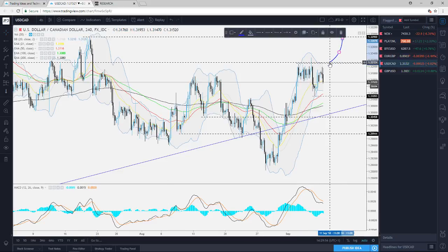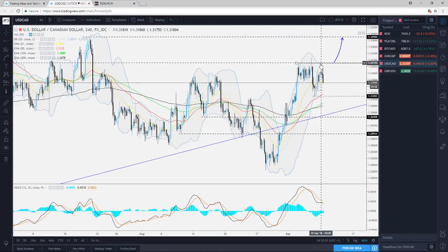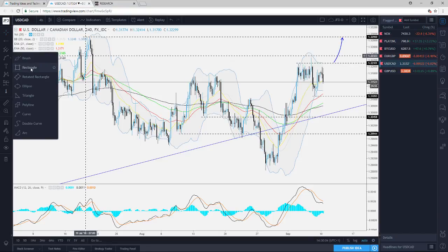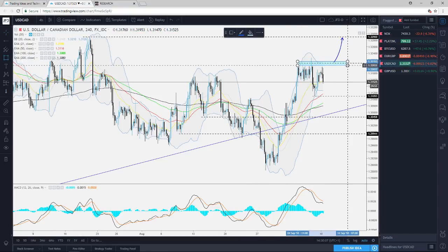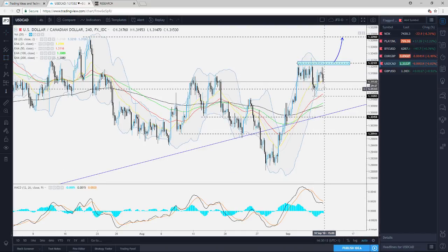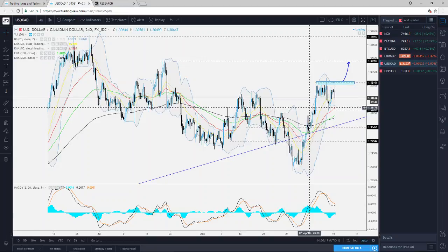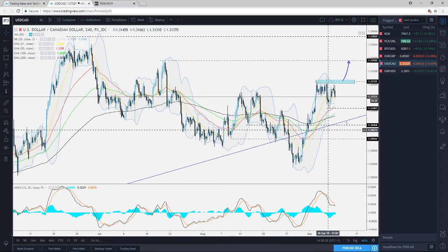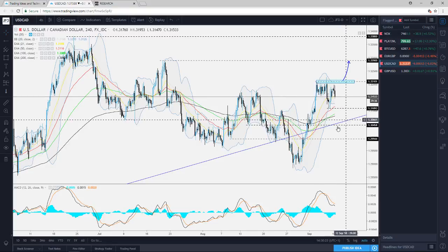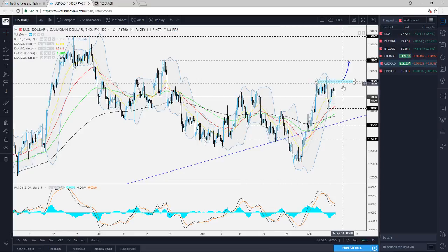So something like this could be possible, but again, for higher levels, we would need to see a nice, good break above this 132.10 level. Keep your eyes on that one. Let's see if it actually does it. If this starts moving lower and we get a break below the 131.10, we could potentially start testing this upside support line that I was just talking about. If we do get a move towards that area, we'll just have to reevaluate the pair again. So for now, just keep your eyes on the 132.10 level. Let's see if it actually breaks it and moves higher.